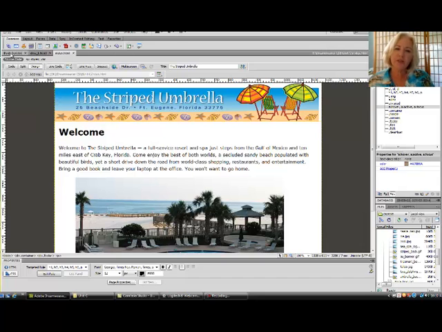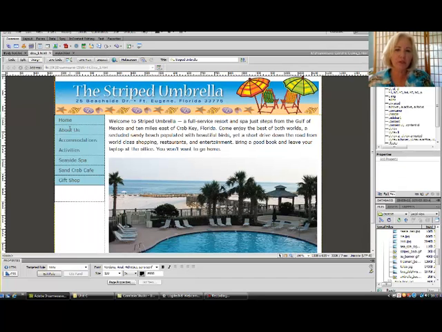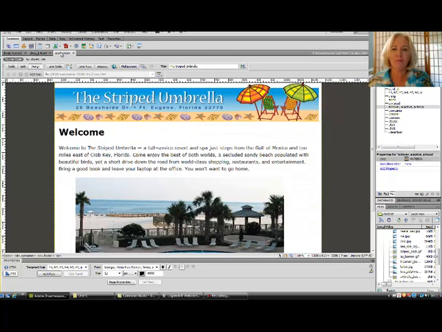So now this is going to be our template. So we're going to save this file, and then we're going to save as for each of the other sections. And if you'll remember, when we go back to the sample, we had the home page, about us, accommodations, activities, seaside spa, sand crab cafe, and gift shop. So what I'll let you do is go ahead on your own and do a save as for all of those files. And we're going to add a couple extra along the way too. So when I come back, I'll show you by the magic of video in the next file. We'll take a look at what we've got.